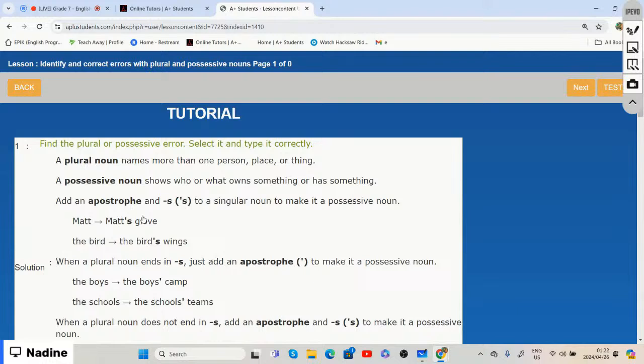All right, so we said a plural names more than one person, place, or thing. And then a possessive noun shows who or what owns something or has something, right? That is what we said. So that is a difference that we need to know, that a plural noun names more than one person, animal, place, or thing.